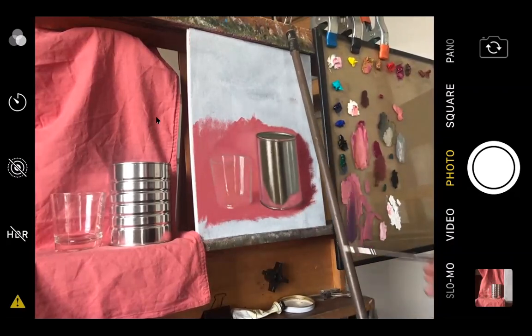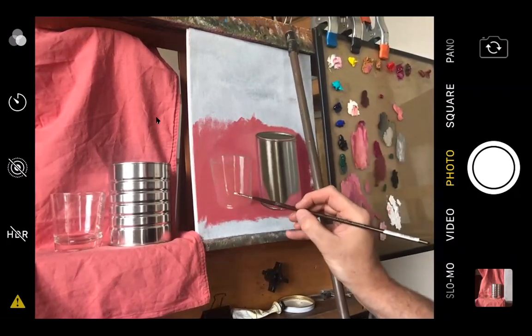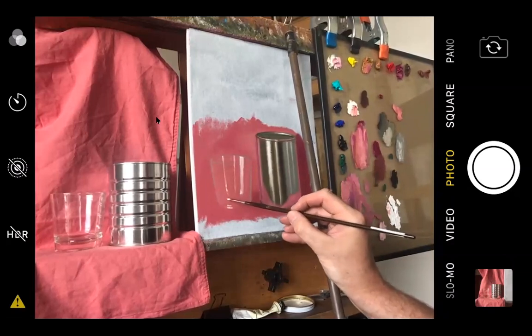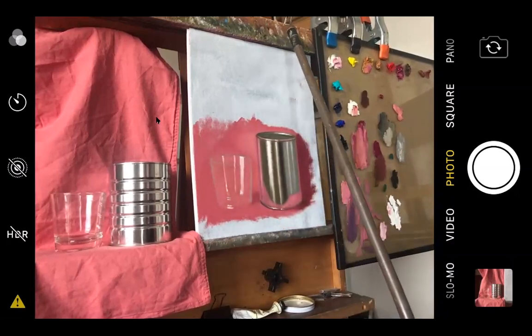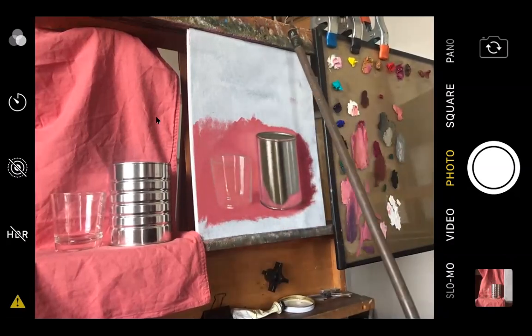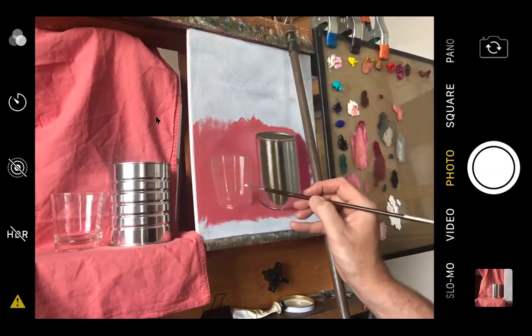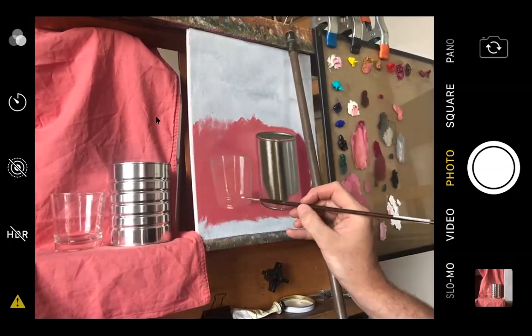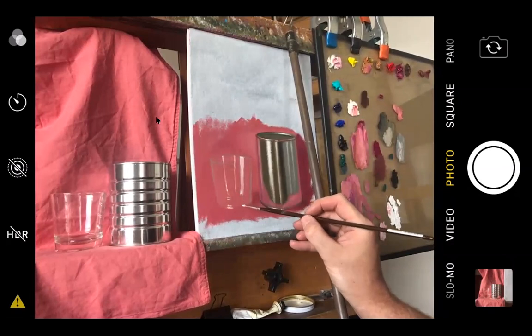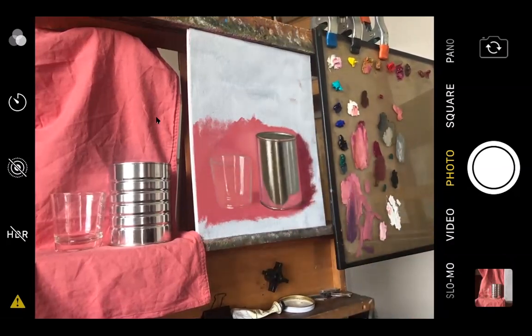I can go in, and there are two more there where those highlights are. Those are highlights that are being created by the glass where it's thicker at the base. Two slightly less prominent highlights there.